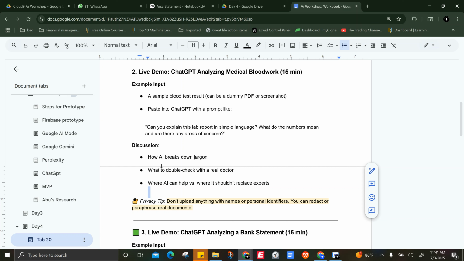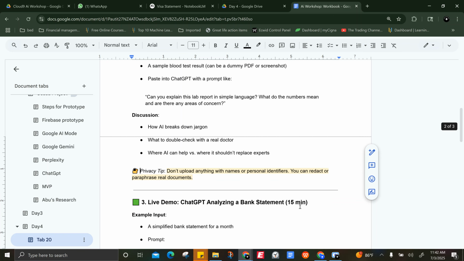Unless it's one that is paid for, then maybe you can trust them a bit to say they don't use your data. But in my mind, I like to just say they use the data, so that way if there's a data breach, I'm not surprised. Some of us are comfortable with sharing our information, and some people are not. But do redact. What redacting means is to remove something.